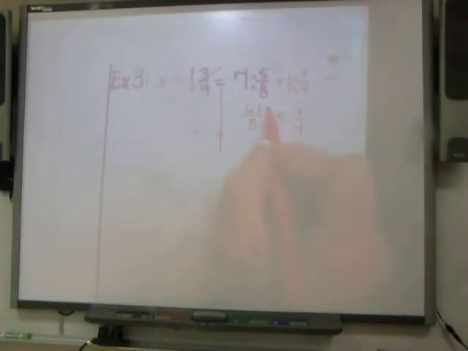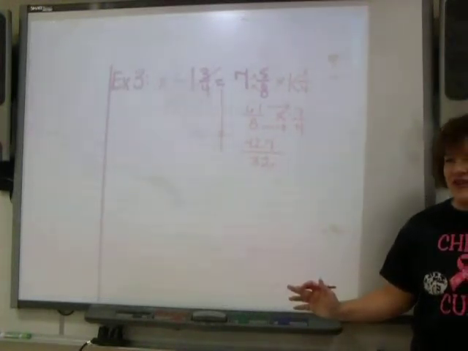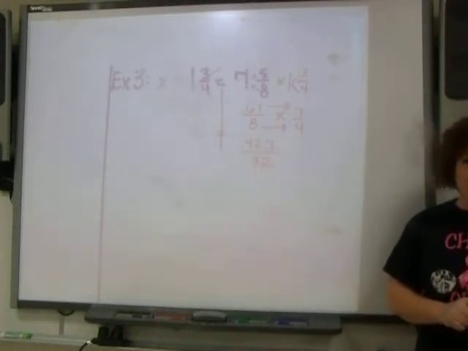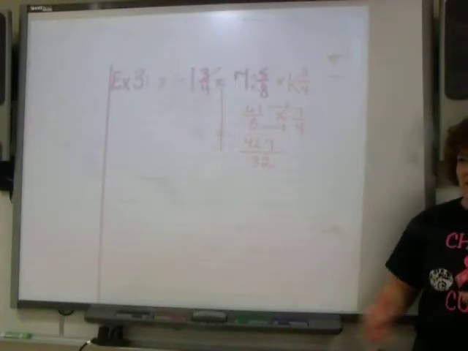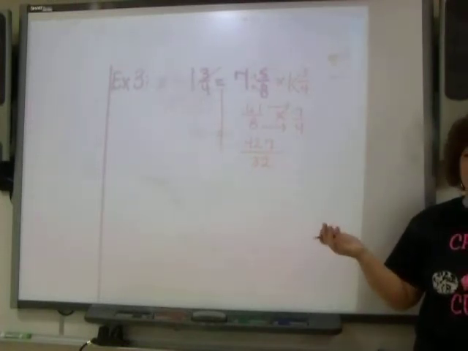So now what we do is multiply across the top. 7 times 1 is 7. 7 times 6 is 42. And 8 times 4 is 32. If this had been a gridded response, like I said, you're having to type in your own answer. Don't try to make it harder than it is. Type in 427/32 and move on. Of course, check it first to make sure that it's the right answer.